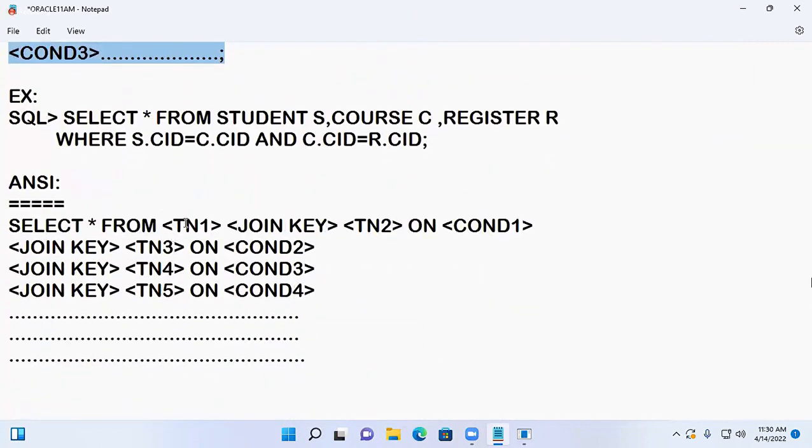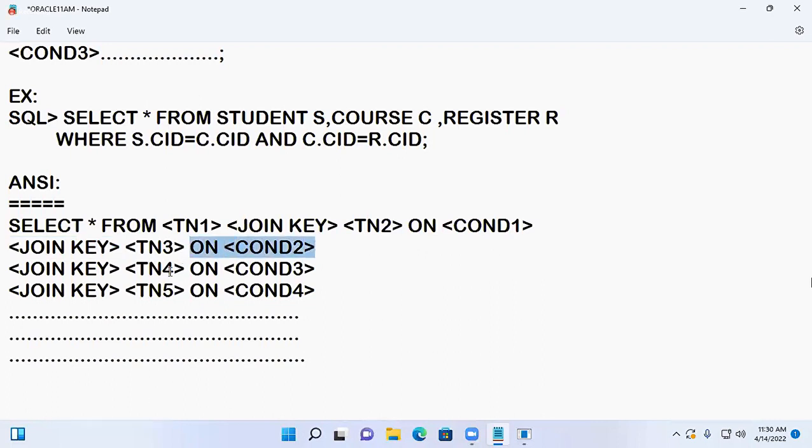In ANSI format, whenever you want to add a table to already existing tables, you should use a join key. For example, table one, join key, table two, and immediately I use the condition here. To these two tables' information, if I want to add my third table, again I use a join key, and immediately you have to pass your condition.